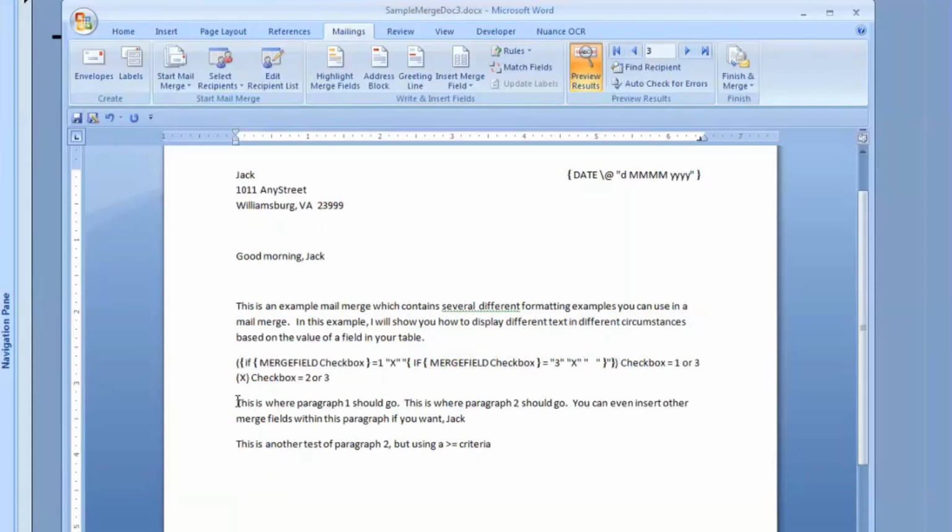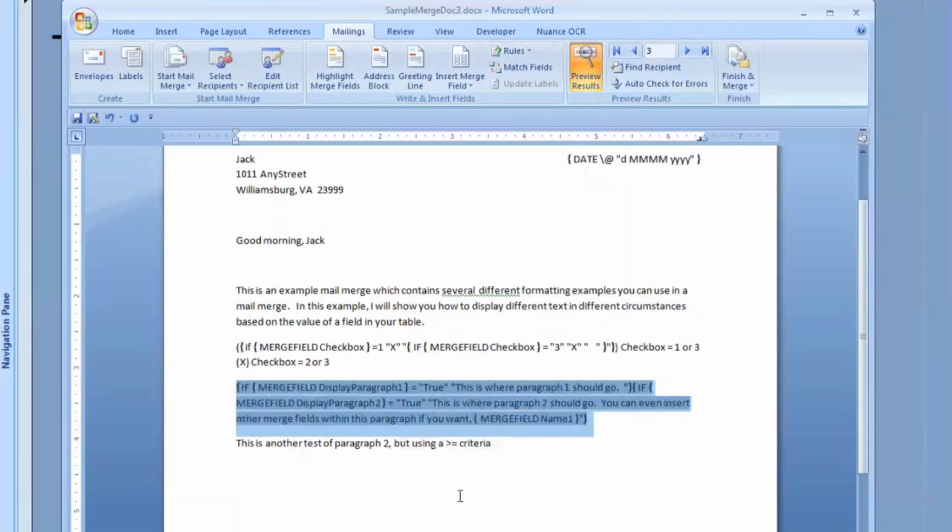If we come down here, you can do the same type of thing. Let's see here, view toggles. So basically, I've got an if statement that says if display paragraph is true, then display this paragraph.